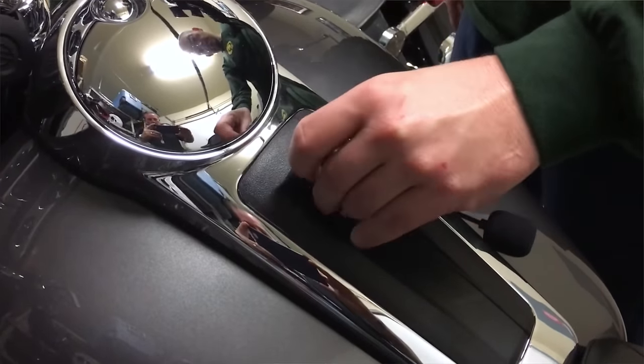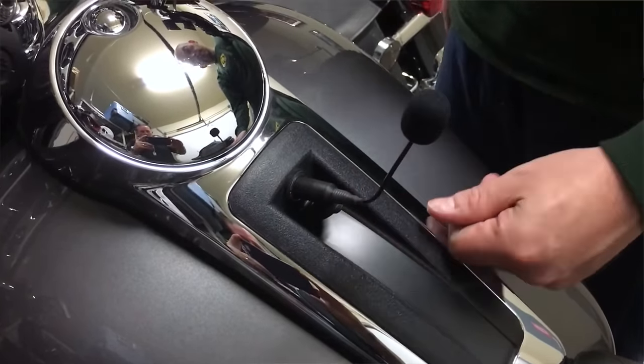You're supposed to be able to ride down the road, looking ahead, and it picks up your voice. That way you can give your Boombox infotainment system voice commands — because it is capable of that — such as GPS directions like 'I want to go here,' making a phone call, or skipping to the next song. Similar to an iPhone and Siri, you can give your Boombox those commands, and this microphone is designed to do that.